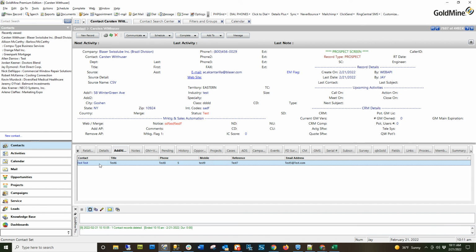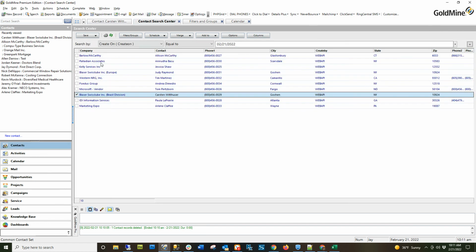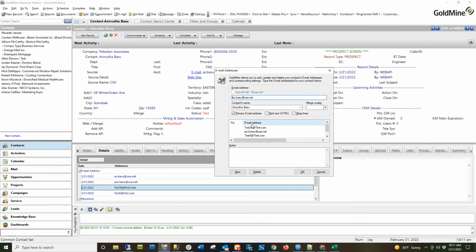A lot of people get confused by that and try to delete the additional contact, and they actually remove a contact. It's not duplicated. It's duplicated because you're showing the email address. GoldMine added this email address to the additional contact screen several years ago, and that's become an issue for a lot of customers when that happens. Obviously, there's the detail, and if we go through each one of those records, same idea. Multiple emails, ACB test. There's a primary. This other is assigned to the primary.